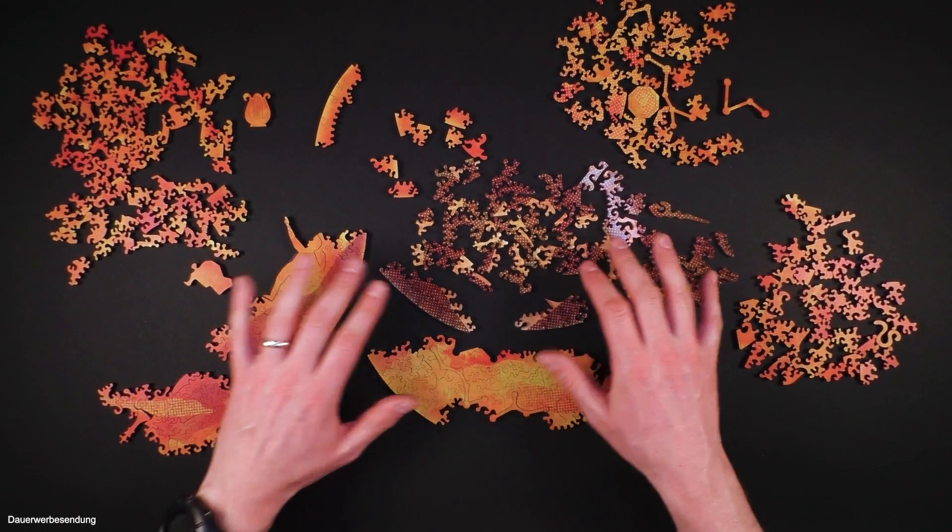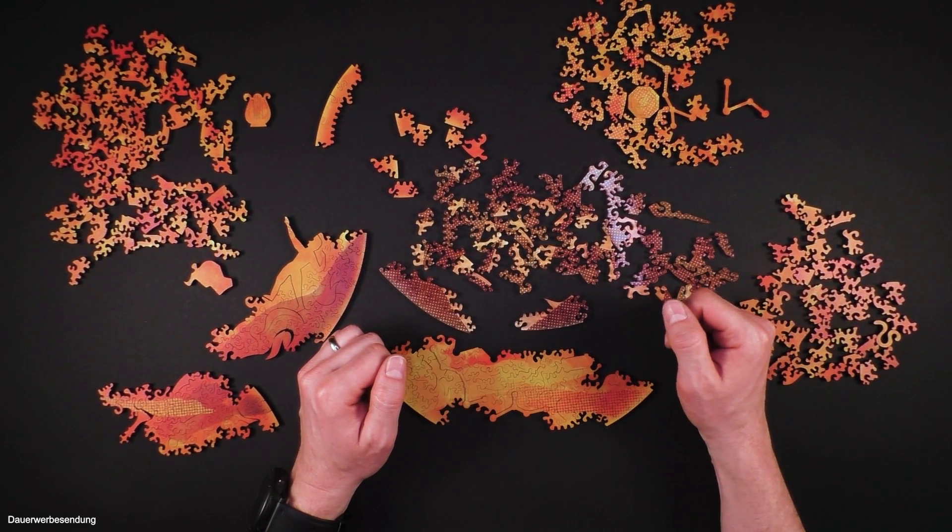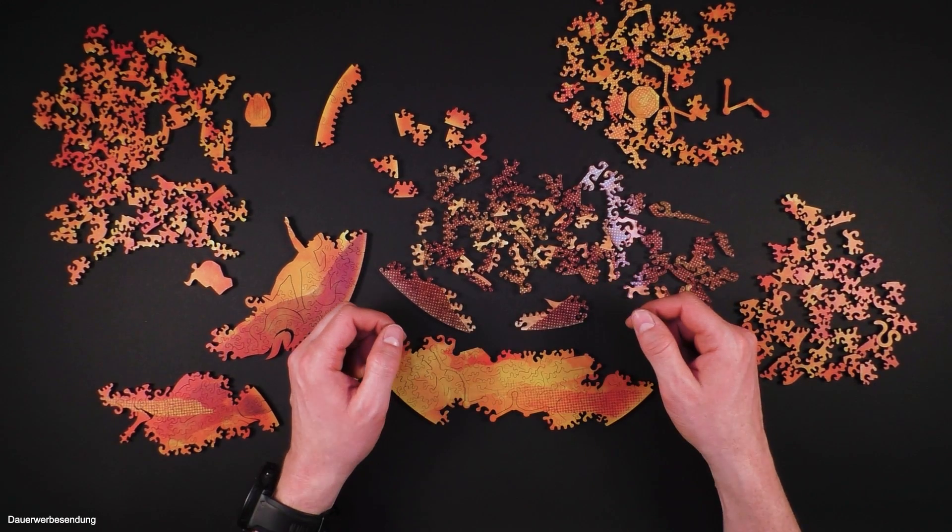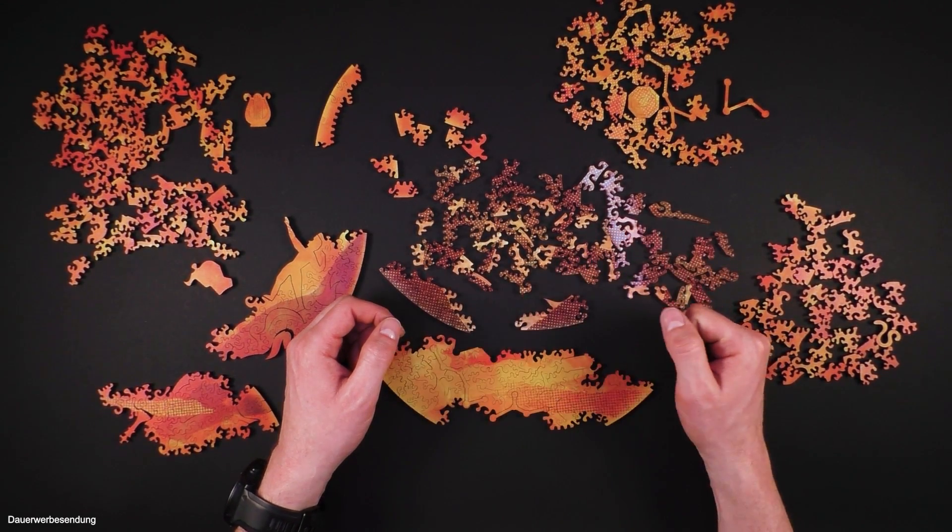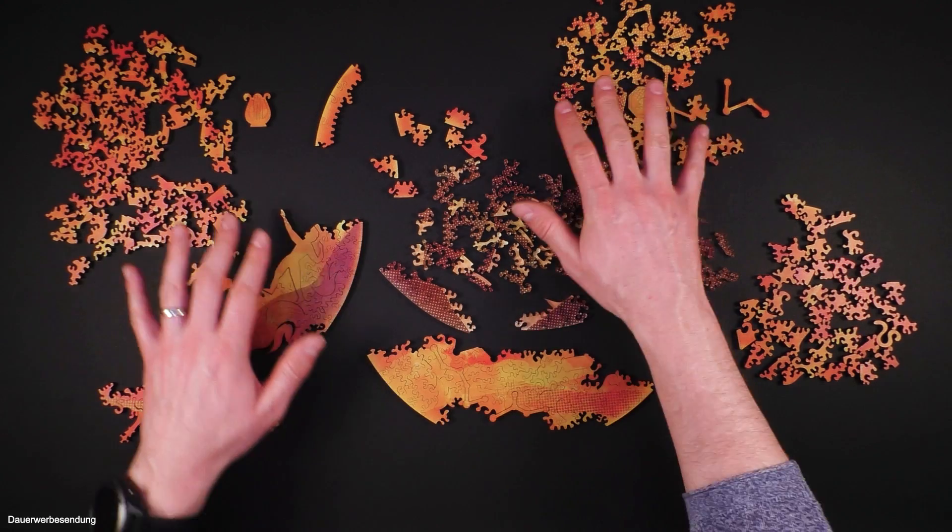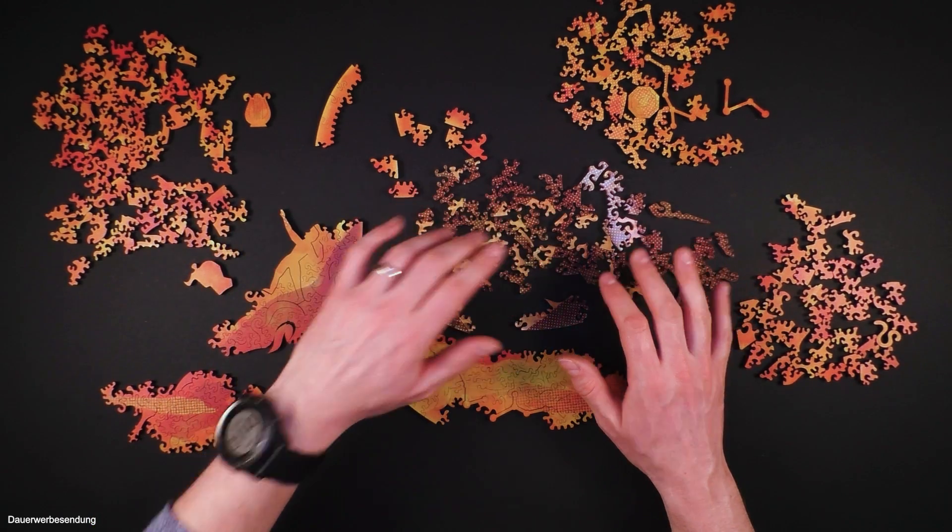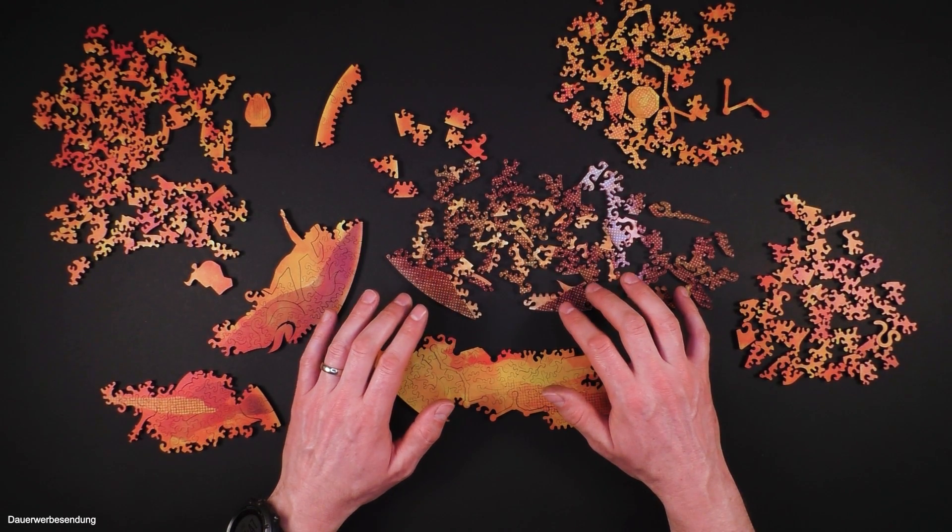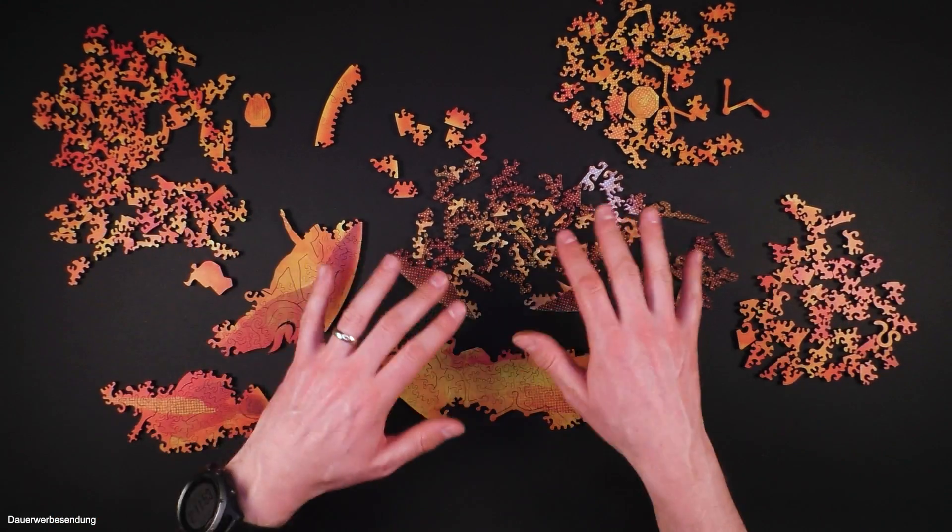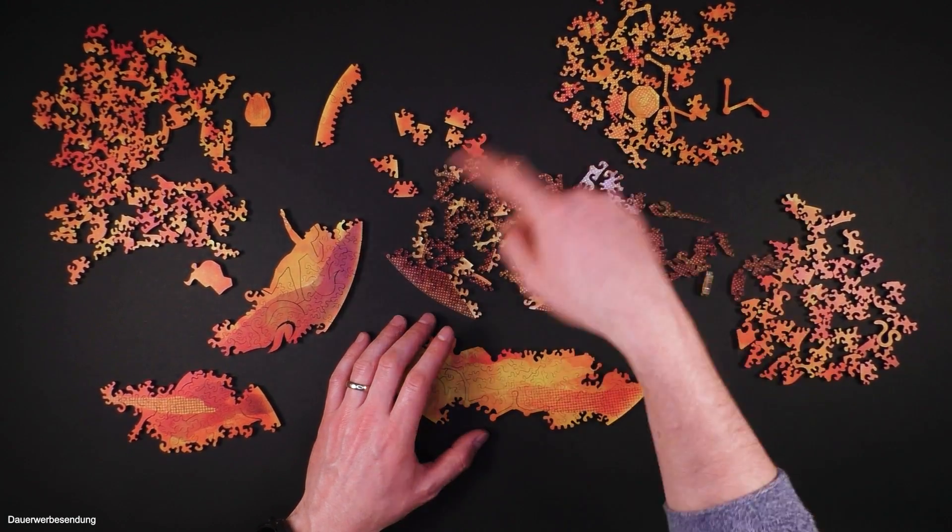So this is the progress right now after about two hours and 20 minutes. My camera in the meanwhile went full, I didn't hear the signal, so I'm not sure what you've seen of the progress. Also on my computer, the self-calibration of the monitor started so it also stopped recording the sound. What I did was sorting the pieces after specific patterns and then I was able to join them. This is my progress after nearly two and a half hours. I will now continue and hope that I will progress faster because this turned out to work really well, sorting the parts after the patterns and then putting them together. It's still difficult, but it's better than before where I started with the ring, with the edges.